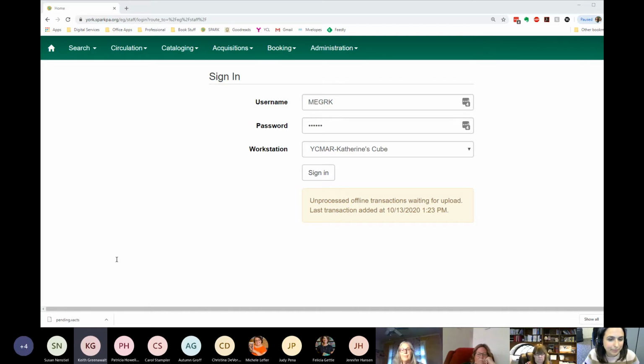I worked on a bookmobile, and offline mode is how we did circulation every day. So yeah, I would not check in. That makes sense. Good feedback, Keith. When we process the transaction, we'll get an exception on the processed transactions.